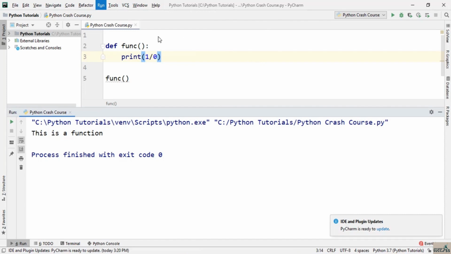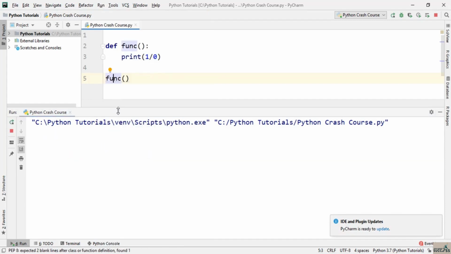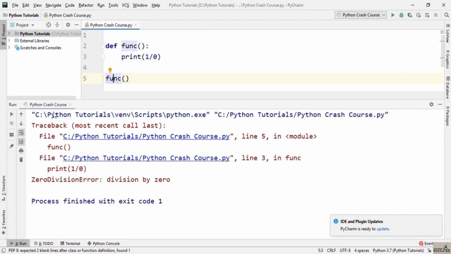Now you can see that there is no syntax error. We are doing everything good. We have this colon, and we have this closing parenthesis, and the spelling of the print statement is absolutely correct, and we are calling this function correctly as well. So nothing is wrong in this program, there is no syntax error. Python will come to know about this error only when it executes this program. So let's execute this code and see what we have on the console screen.